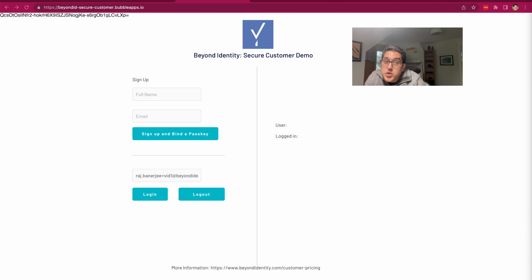And today I'm going to show you our Bubble.io secure application where you can use Beyond Identity's secure customer passwordless authentication solution to authenticate the users to your app. First off, Bubble.io is one of the leading providers of hosted no-code applications that are quick and easy to create for developers and for non-technical folks alike. I was able to get started with Bubble in about 2 hours during one of our company hackathons.